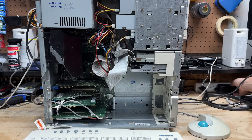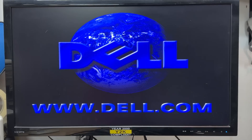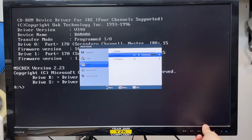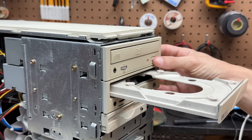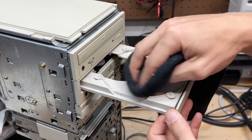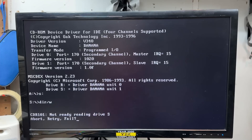It's finally time to see what this thing does. Here comes power — it did a quick rev up and then shut down. Let's turn it on for real. And we are posting! Let's see if it boots to DOS. Yes, it does. The floppy drive works and both optical drives are detected. Let's see if they open — the DVD drive's stuck. The CD burner is super dusty inside — let's do a quick cleanup. It's not going well in there. And yeah, we failed. Let's try a regular CD. No difference at all. That drive ain't right.